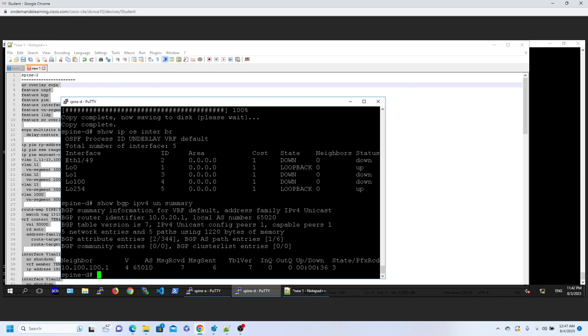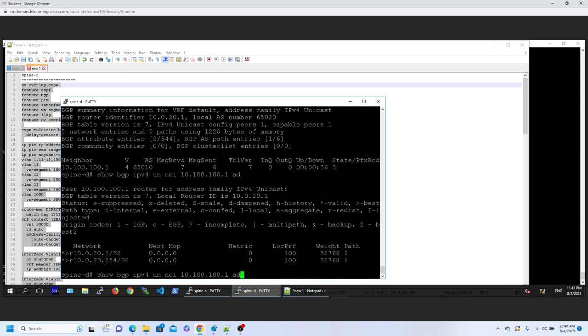Of course, you can see that I had the eBGP underlay routing already established, and show BGP. I'm gonna have those loopback IP addresses that are up, like loopback 0, and all the interfaces that are in other states going to be advertised. Show BGP IPv4 unicast neighbor 10.1 advertised. So there you go, that's it.